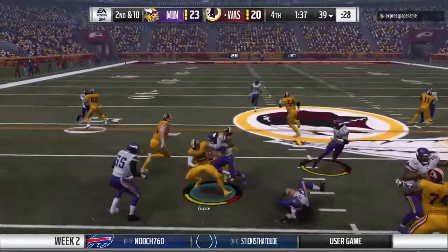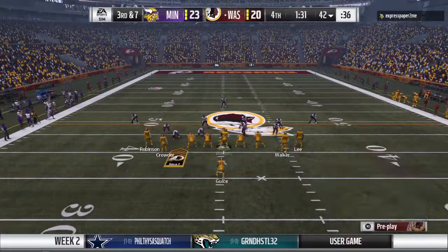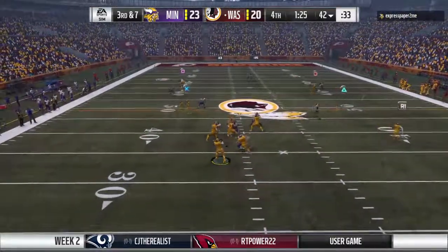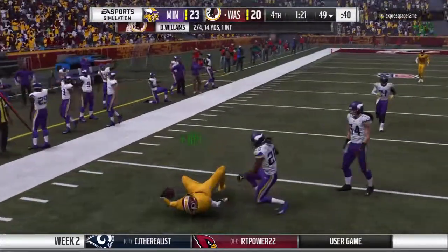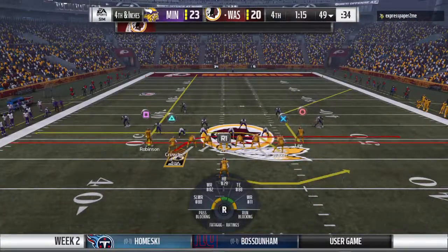Again, they run. Again, it's Geis. So a nice job to break the one tackle, but not much daylight after that as he's brought down. 4 yards on the pickup there as they get it back to a more manageable 3rd and 7. Back to throw. Walker with a grab, left side. And he'll be brought down just shy of midfield at the 49-yard line. They get 7 there, but it brings up 4th.